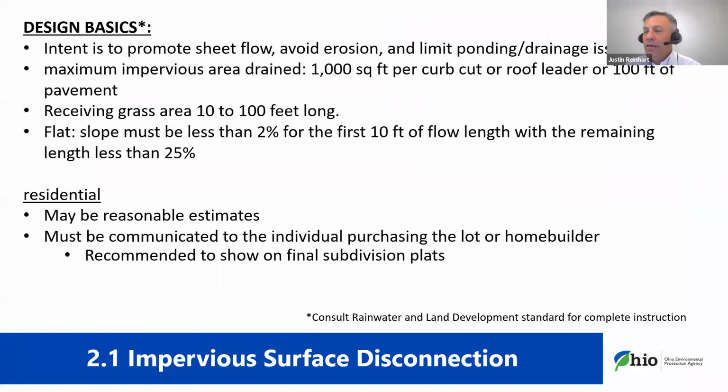The design, again, is relatively simple. It's a little bit of an accounting process, but it is also important that we have these criteria because we don't want to design something that's going to pond water, flood, create drainage issues, create structural damage, and also will work, which is to maintain a sheet flow that won't be erosive and concentrate. So there are some limitations on the area as far as how much impervious drainage area there can be. Also, the minimum length, although any disconnection will probably provide good value for purposes of this sort of credit accounting, there's a range of 10 to 100 feet that's effective area.